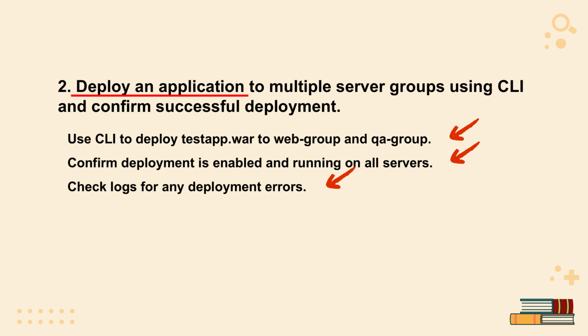That focus on CLI and logs feels very practical, not just clicking around a GUI. Exactly. In the real world, automation is king, right? And the CLI is scriptable, powerful for scale. Makes sense. And checking logs, that's just fundamental. It gives you that detailed, under-the-hood view. Absolutely crucial for troubleshooting when things inevitably go sideways.